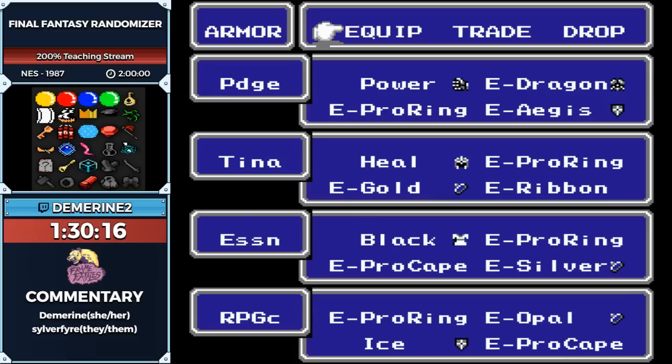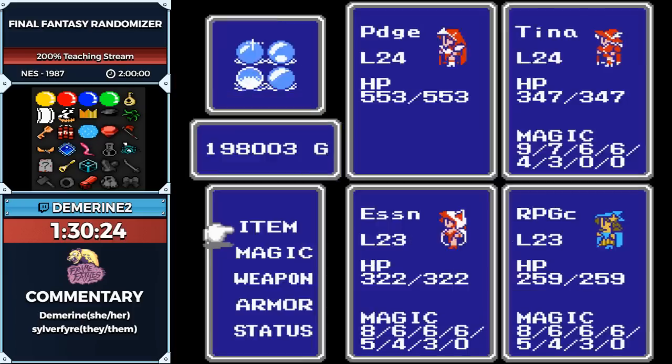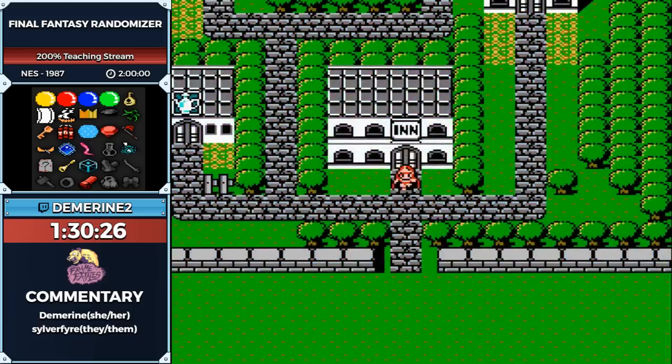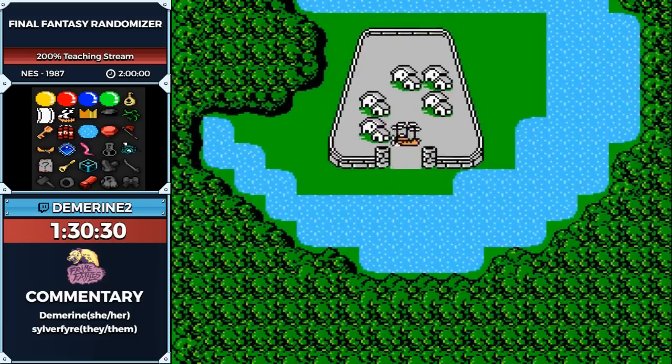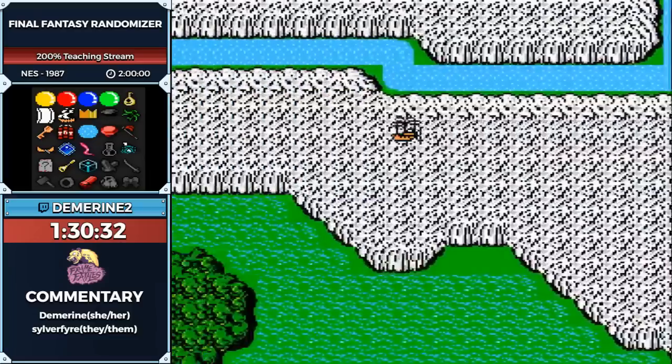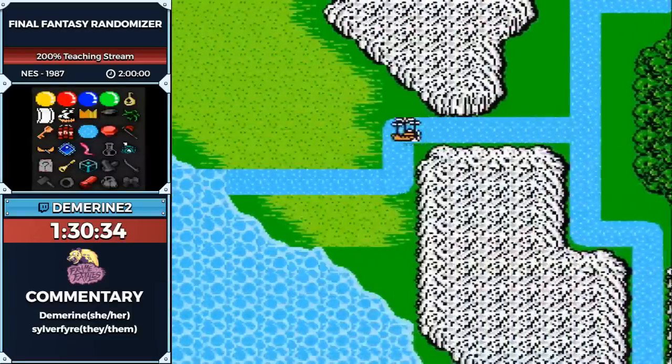The dragon armor gives us fire, ice, and lightning resistance. The Pro ring gives us death resistance, and the Aegis shield gives us poison and stone resistance. Yeah, it's almost a build-your-own ribbon. The only thing you die to is Zap. And Crack. Both of which are in the Fiend pools.